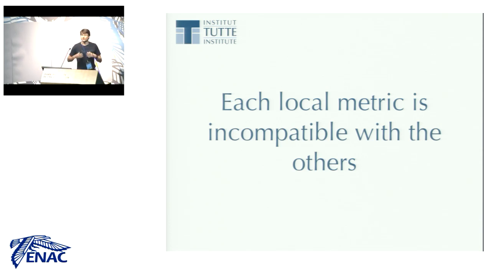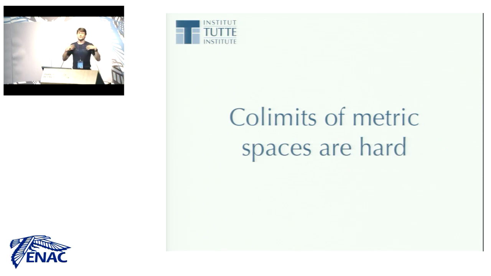And each of those local patches and estimations are going to be a little local metric space, which is going to be incompatible with all the others. So how do we manage to glue all that information together to actually extract the real manifold information there? Well, I'm more from a category theory background, so my natural instinct is to take colimits, and of course the problem here is that colimits of metric spaces are hard to get, which is to say they don't exist.